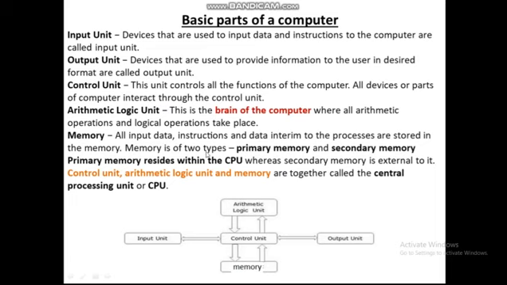And memory needs all the input data, instructions, and information to be stored, which is basically of two types, that is primary memory and secondary memory. The CPU will execute instructions given by the input device, which is feeding the program and data to the computer. And memory is the storage device for storing programs, data, and results. And after that, the output device displays or prints the program or data or the result according to the instruction given to the computer.